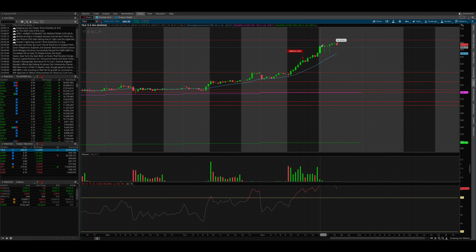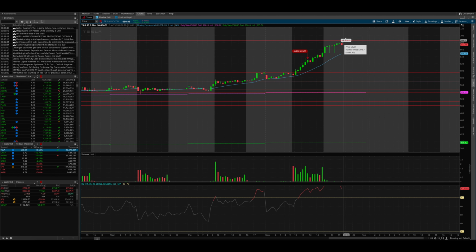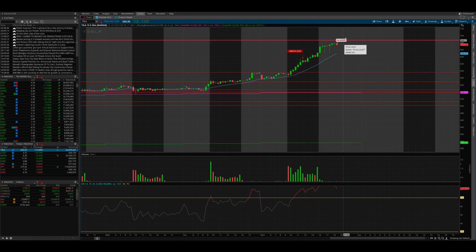My point being, this is what I was looking for, to fill that gap, which is exactly what I did. And I sold it at 626, which, in hindsight, was a bit too early, and I could have sold half here because I always say, always take your profit, at least some. Don't be greedy. Obviously, it doesn't always play out the way you want it to, and in this case it did. It got closer to that resistance level the way I was looking for. But you should not hold your entire position from the time you buy it all the way up to this point. You should definitely sell some profit as it makes a significant move higher. And in this case, I should have just sold half and let the rest ride out.